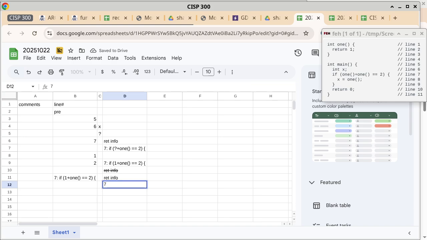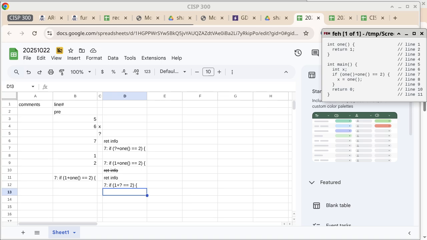And then we now have to say, okay, when we get back to line 7, what else do we have to do? Well, the first one is already resolved, so we just copy that one over here. The second call to the function 1 is now replaced by a single question mark because that is the invocation that we are taking care of at this point. And then the rest of the line is really just copy and pasting from this particular cell over here. So this is how we set up the return info in the second call, or when we perform the invocation of 1 on the right hand side of the addition.